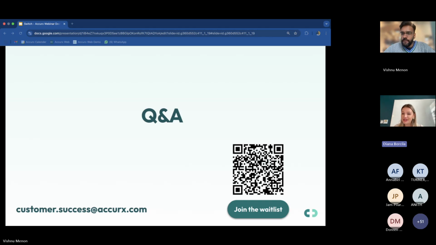And the third question was, does Accurx sync notes between its mobile app and desktop version? Yes, it does. And I'm not sure if you've noticed in the demo part that Vish was doing, at the end when the transcription and the clinical note was generated, there was a pop-up that said, move on to web. So you could carry out the consultation on web if you're a web user, or on desktop if you're a desktop user.